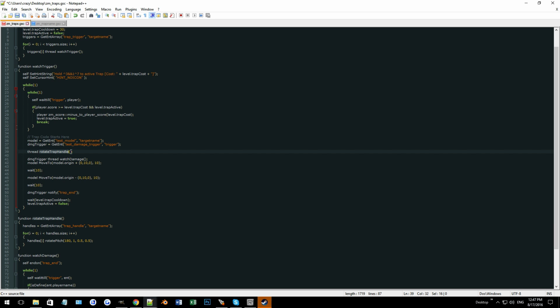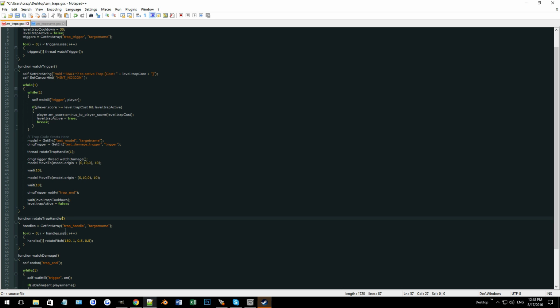The thing is, we want it to go back when it's done, right? We don't want to just rotate the one time. We want it to rotate down when it's active and then rotate back up when it's not active. So you want it to rotate after the cooldown. So why don't we do a neat little trick? Instead of making two functions, one that rotates down and one that rotates up, why don't we just modify our one function so that it knows? We'll put a parameter in here, and I'll just do a boolean, 1 or 0.